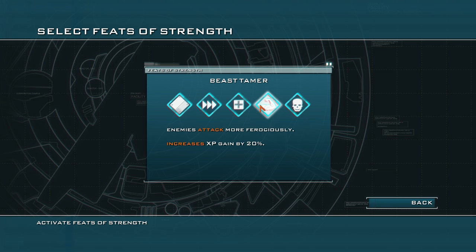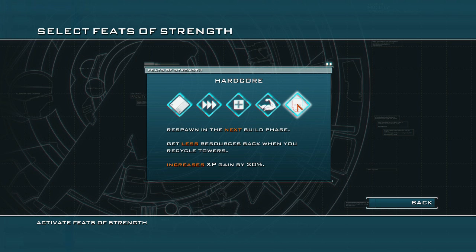The next one is Beast Tamer, and the enemies attack more and they do more damage. This doesn't make too much of a difference if you're good at dodging them. However, if they get to the core, they will take the core down very quickly, so you've got to be careful about that one. The last one is Hardcore.